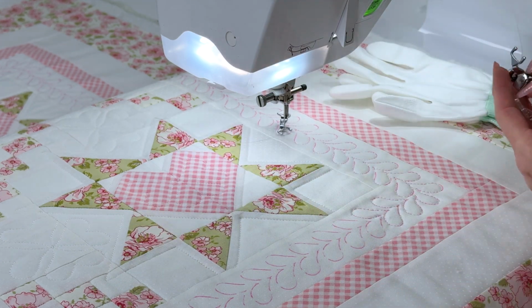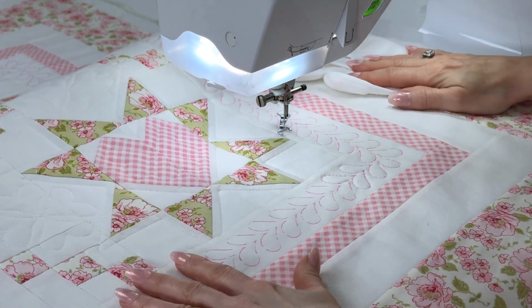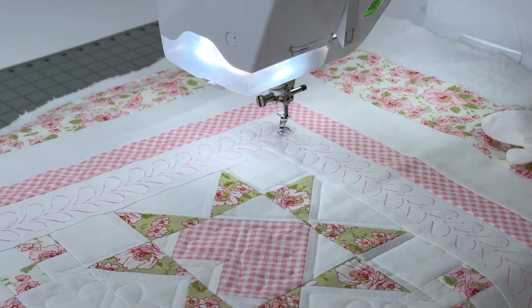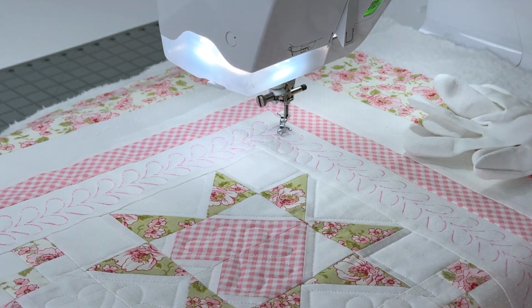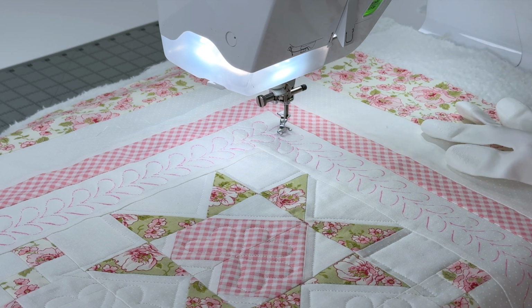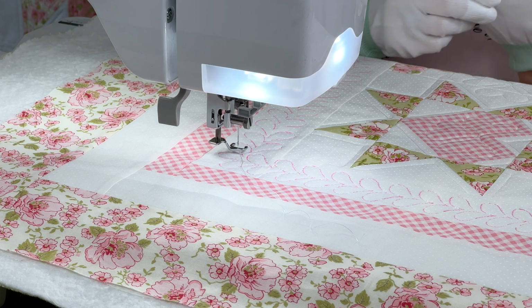But this, I love doing this part. This is our custom quilting where we're incorporating different designs. I savor this kind of stuff. I like expressing myself in the designs that I do. And I feel like when you do custom quilting, you kind of break up the quilting into little manageable segments that are more fun. And the border, it's always exciting when you get to the border because you know you're almost done.